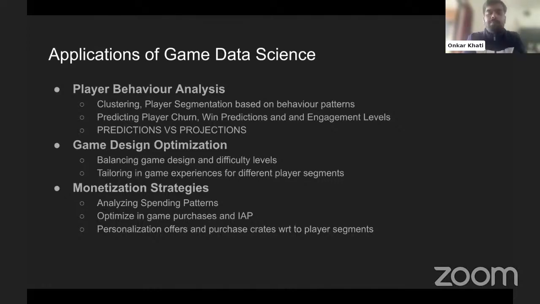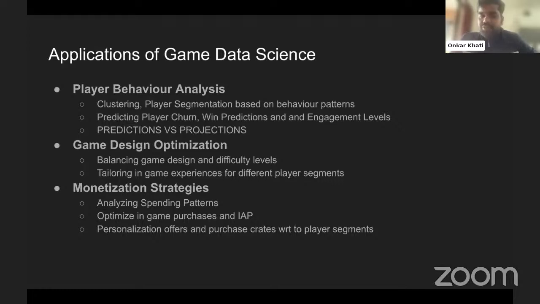Now a debate of prediction and projection. Prediction versus projection. These are the most confused terms in data science, as well as in game data. For projections, you might use terms like forecasting.